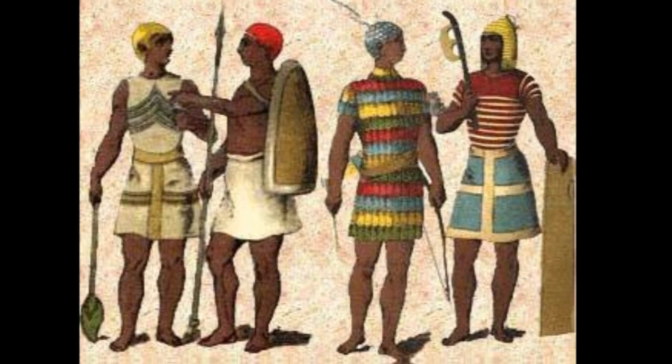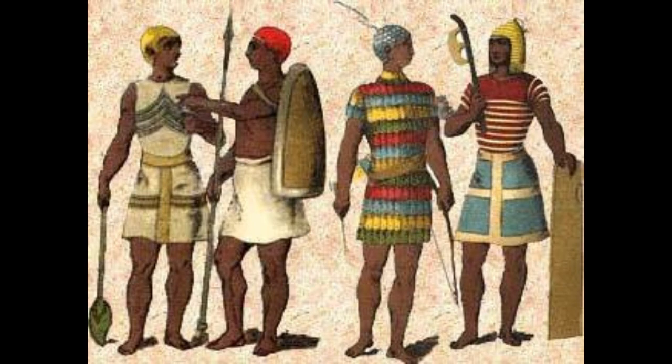7. Body Armor. According to archaeological evidence, ancient Egyptian soldiers wore very light armor — essentially simple textile wraps cemented by animal glue. However, this was not the case for the charioteers. Both the warrior and the driver wore an elaborate and protective armor made out of bronze scales. The pharaohs were also an exception. For example, Ramses II is depicted fighting as a charioteer wearing scale armor with sleeves that covered the entire torso. The horses pulling the chariot were armored as well. According to relief paintings, both Ramses II and Tutankhamun are driving chariots with horses wearing armor with bronze scales.